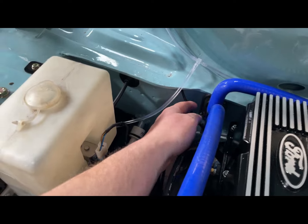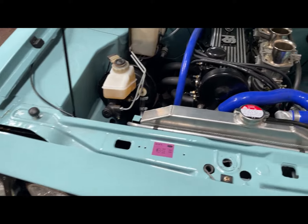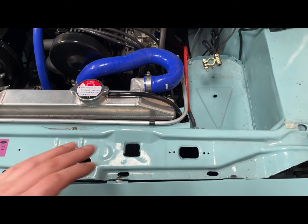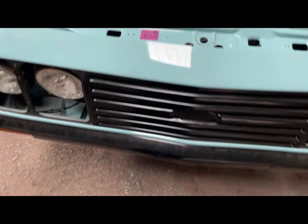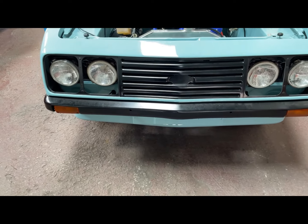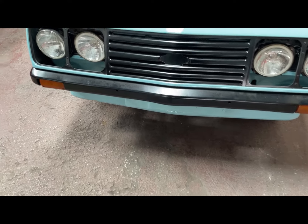Speedo cable grommet is in. I need to try and make the oil pressure grommet fit because it doesn't - surprise, surprise. I need to go and see Graham at GS and order the VIN tag and build tag, get the build tag painted, get that on, get a pin tag on, and sort number plates. I'm trying to sort out some dealer number plates - I might not have them in time for a test drive, so I might just have to buy some cheap ones to put some miles on it.